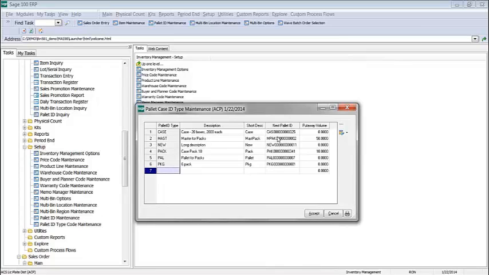So the ID number can be incremented by the type of package that you have. So if you have, for example, in my case, I use the word PAL, short for pallet, to represent my mixed case packs, or mixed pallets, pardon me.